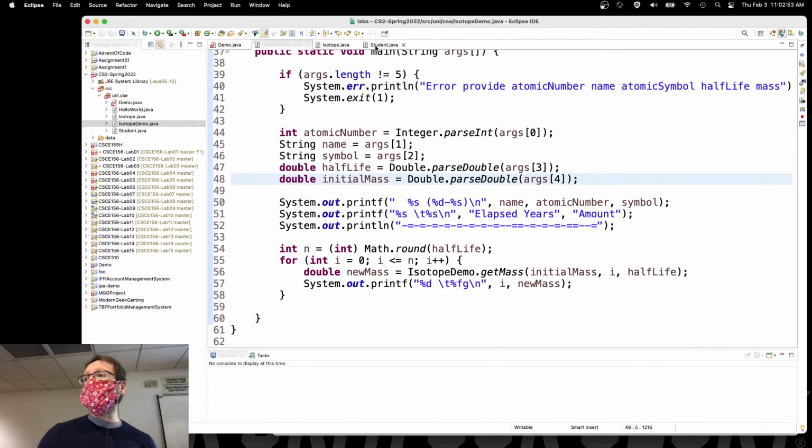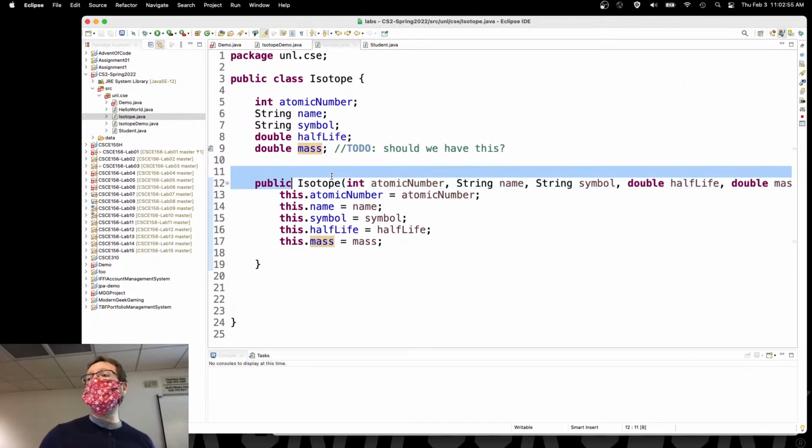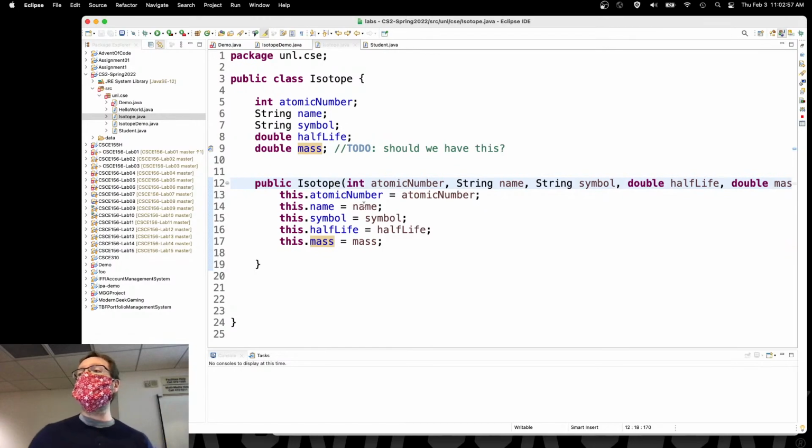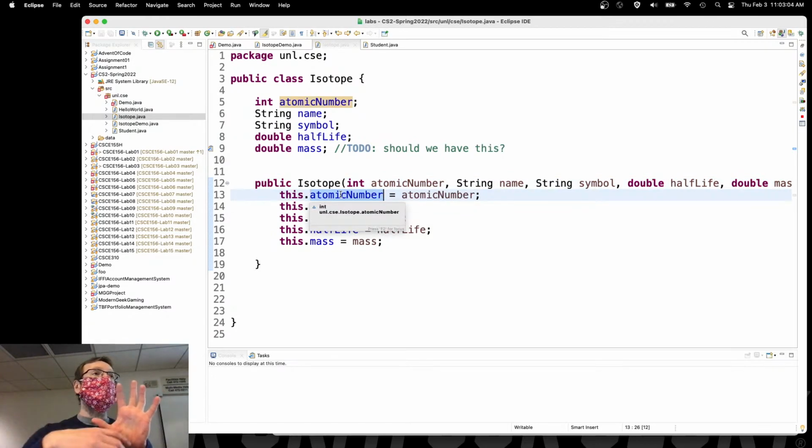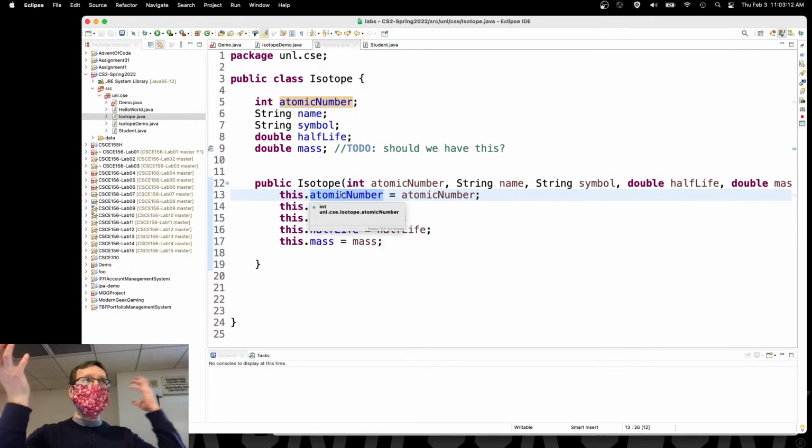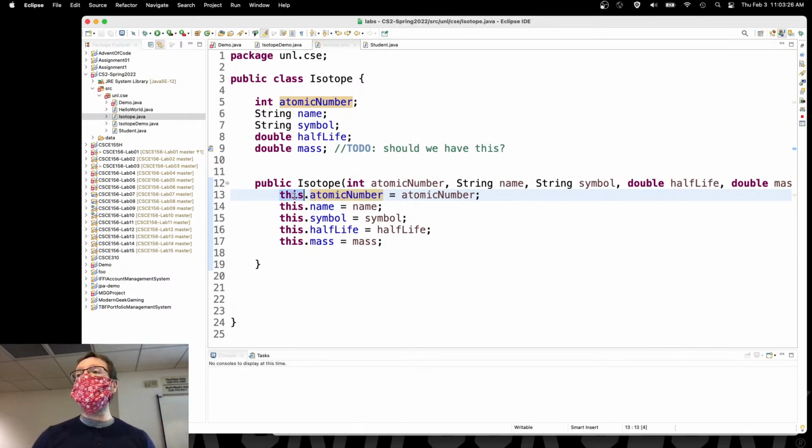Continuing from last time, though, remember, we came over here and we needed a way to create an isotope. And so we created this constructor. This constructor takes all 5 of those pieces of data and then assigns them to this object. That way, if I create an isotope of strontium 90, right, with 10 kilograms, I've got one instance here. I can recreate a strontium 90 isotope over here with 5 kilograms. I can create a plutonium 238 isotope over here with 8 kilograms, right? I have different values for each one of these, and they store their own values.